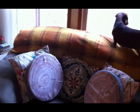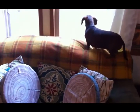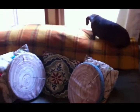I like to put the love seat in front of the windows because not very often does anybody sit in the love seat, and it also helps to kind of keep the house warmer. It prevents some of the drafts from getting in the house. So I moved this end table over here. I just kind of scooted the chairs over a little bit, and now this is nice and open.